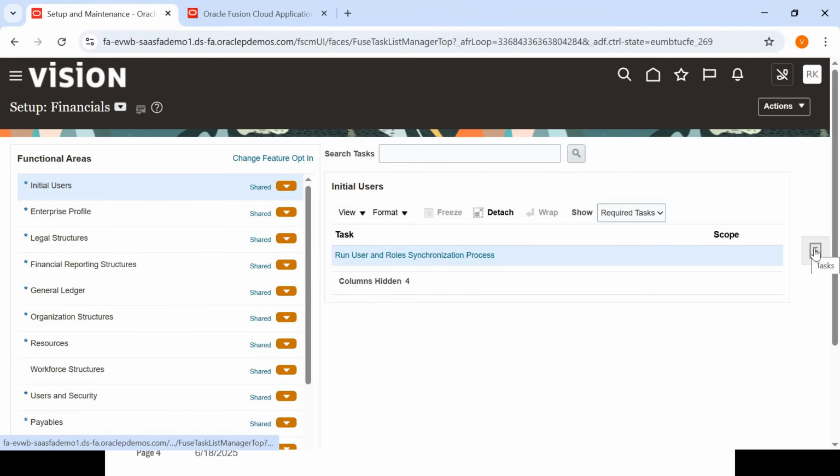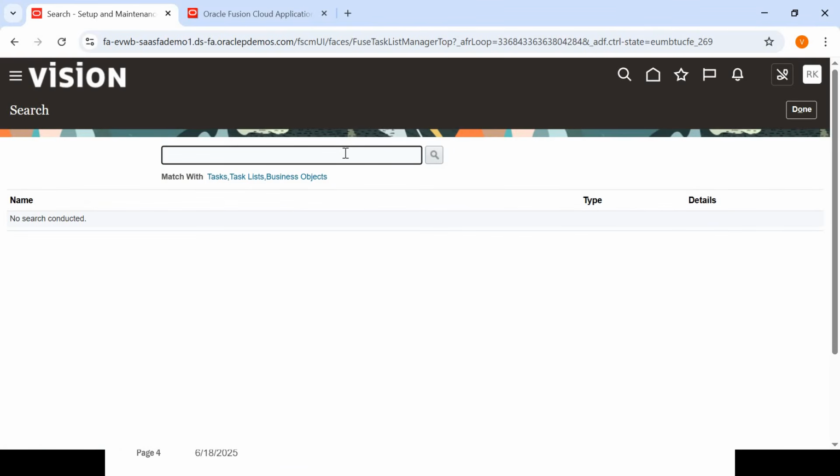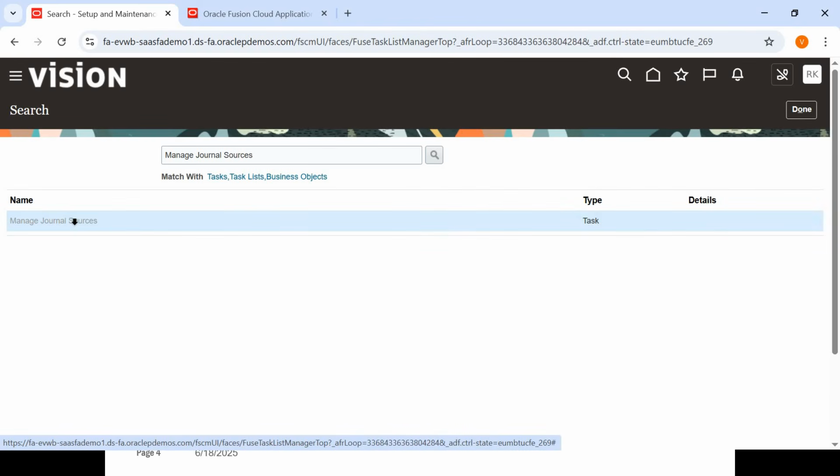Search for manage journal sources with the global search. Type it here, Manage Journal Sources, and click on it.